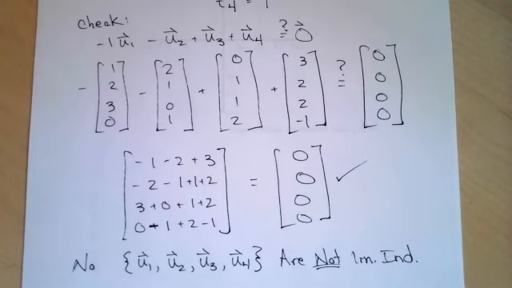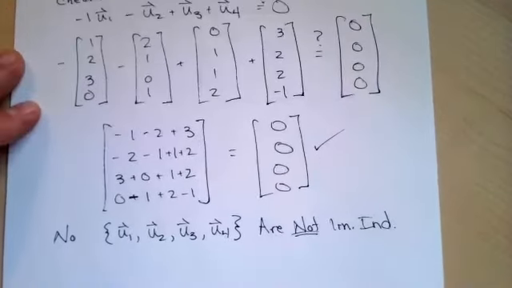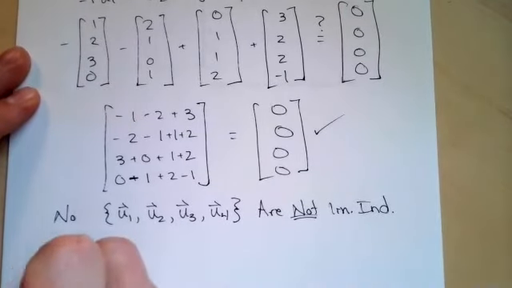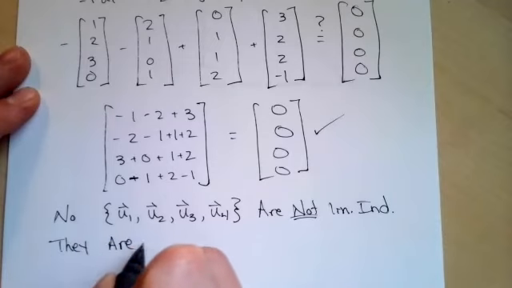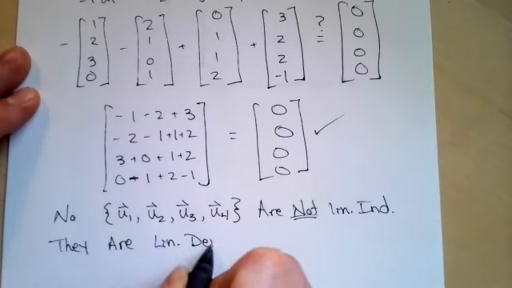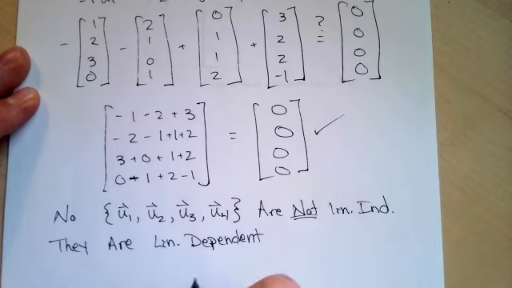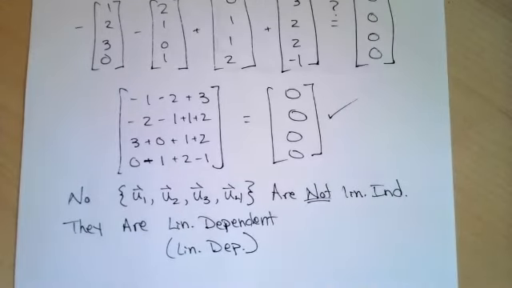So again, just lin-ind. You guys can abbreviate linearly independent as lin-ind as well on your homeworks or on the exams. Another way of phrasing this is you could say they are linearly dependent. So if they're not independent, they are dependent. And of course, if you want to abbreviate that, lin-dep or something like that, it's pretty clear what that means. Any questions on that?